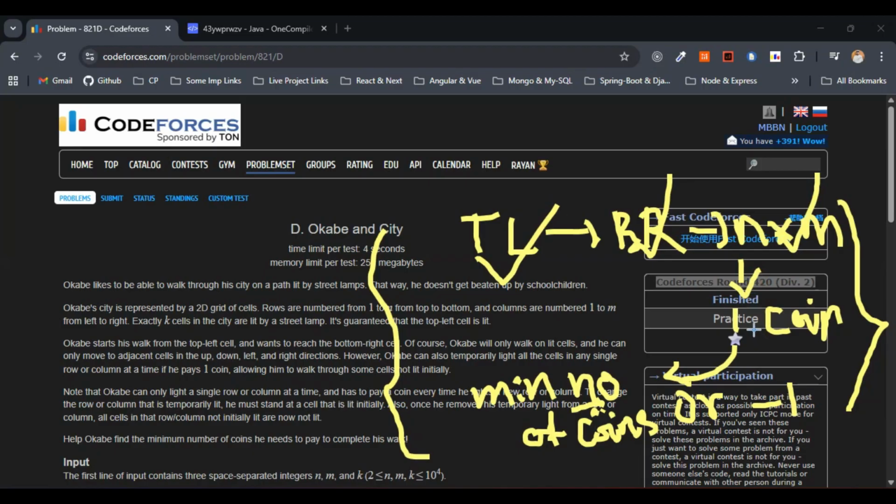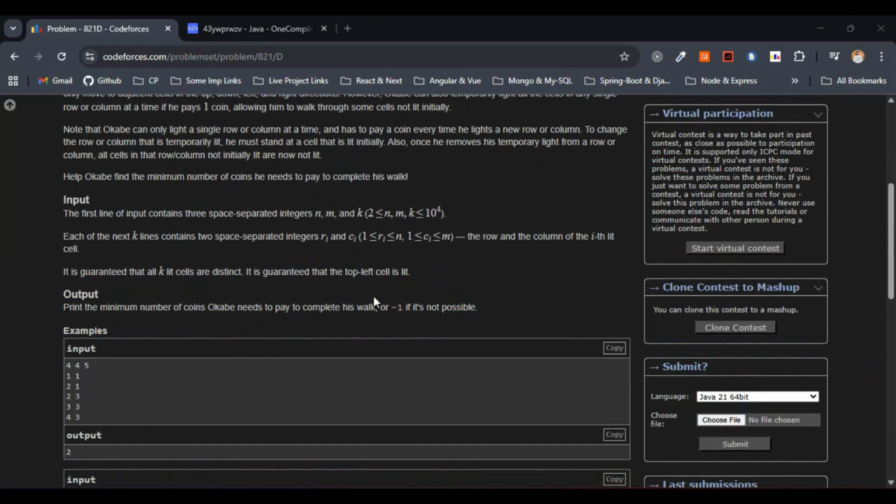He can temporarily light an entire row or column by paying 1 coin, but only from initially lit cells. We need to find the minimum number of coins he needs, or -1 if reaching the end is impossible. I hope the question part is completely clear.